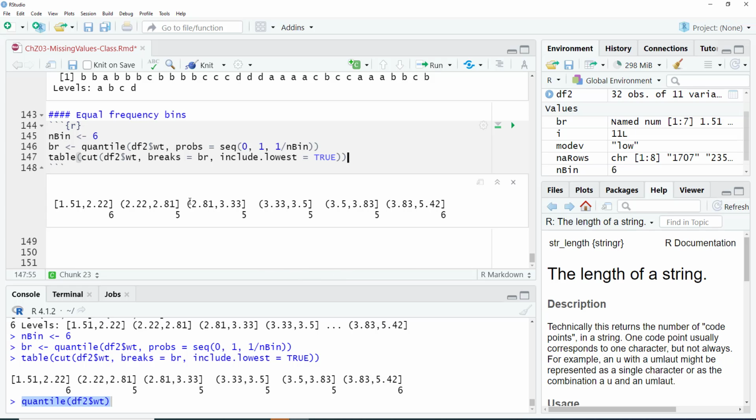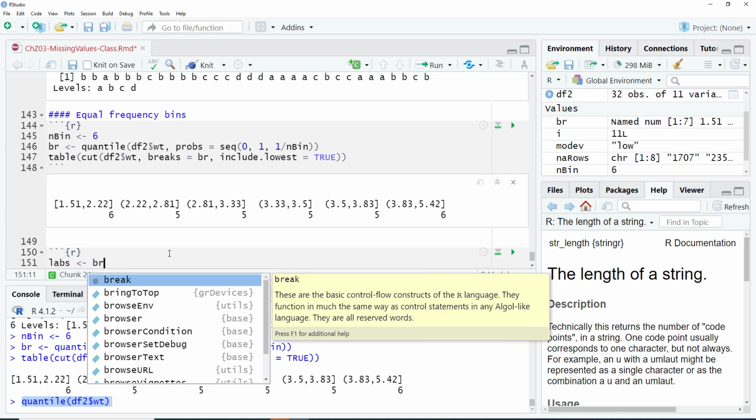But if you don't like this as your labels, you can always add the labels. So if you want to add labels here, you can do this. Labs equal to, so if you take BR, well, let me do it this way.